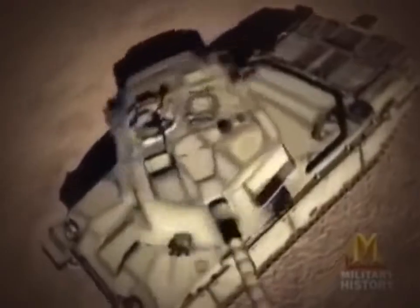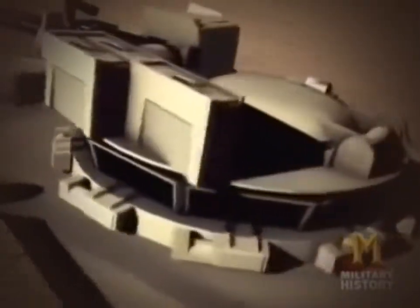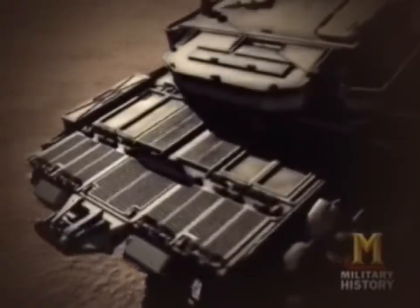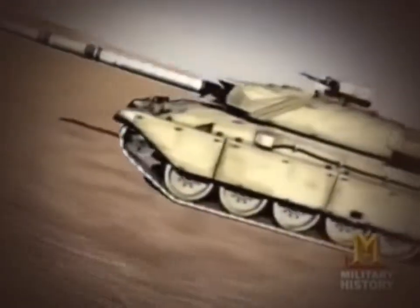The main fighting compartment can rotate 360 degrees and houses 3 of the crew, including the commander. He has all-round vision through periscopes and an independently traversed cupola. The driver's compartment is at the front of the tank. Linked steering levers control the vehicle's direction. The engine and transmission compartment houses a Perkins, formerly Rolls-Royce, engine. This gives the Challenger a top speed of 35 miles per hour and a range of nearly 300 miles. This is a main battle tank that can get into harm's way in a hurry.